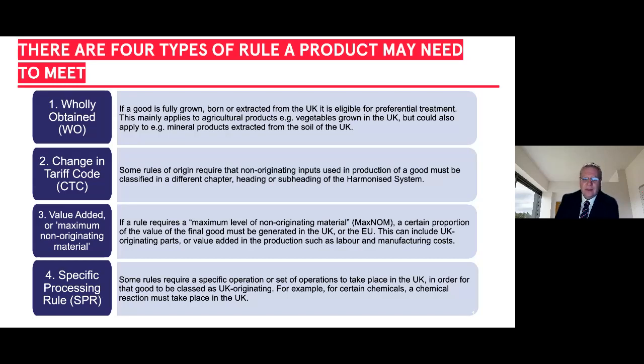Wholly obtained. If a good is fully grown, born, or extracted from the UK, it is considered wholly obtained and is eligible for zero tariffs. This mainly applies to agricultural products like vegetables grown in the UK, but could also apply to mineral products extracted from the soil of the UK.